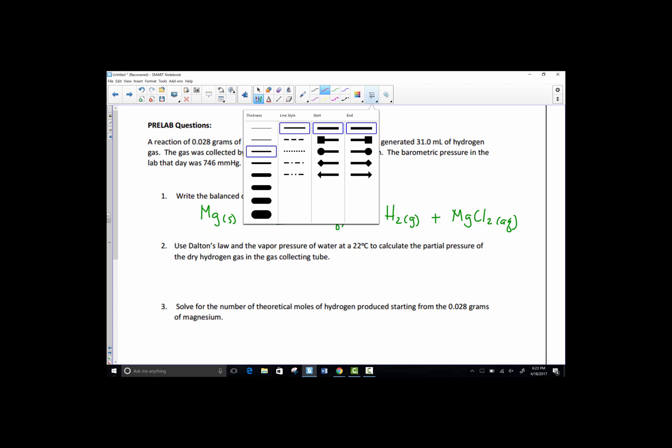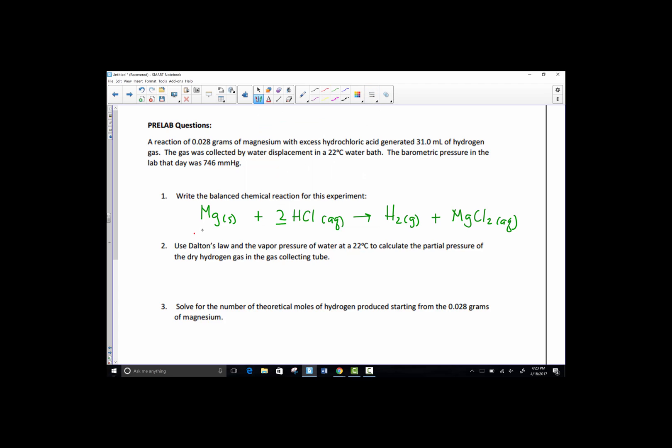So here's some information that was kind of pertained to us, and I'll just record it underneath here. We had 0.028 grams of magnesium solid. We had excess amounts of hydrochloric acid, so we poured in plenty to be sure all of the magnesium ribbon was consumed. And that's how you'll know your reaction has gone to completion, because literally the magnesium's gone. You don't see it anymore, and all of the bubbling has stopped.